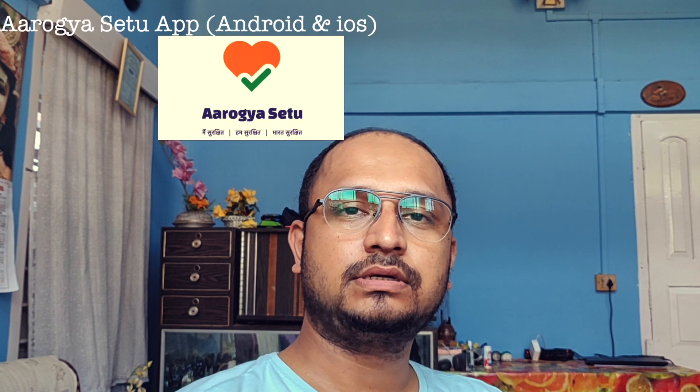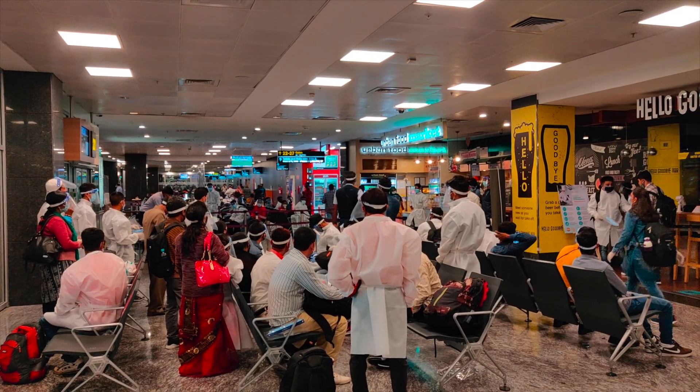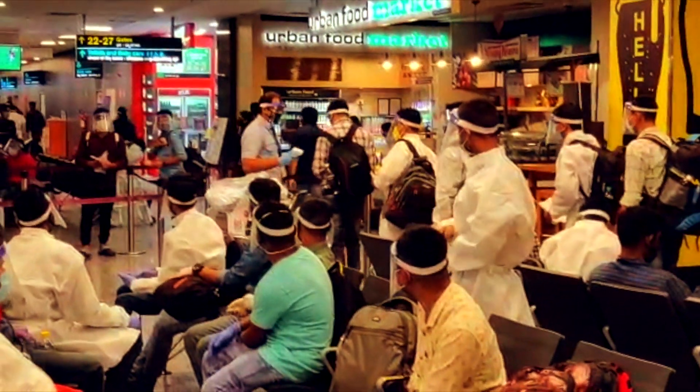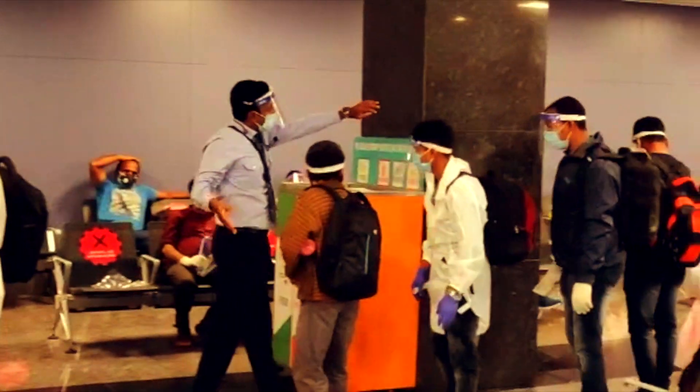Having said that, I would like to point out a few basic questions which I had, and got answers to while traveling. The first thing is that you need to get the Aarogya Setu app installed on your phone. The second thing is web check-in — the printout is very important, and I would suggest keeping a printout rather than a screenshot, along with a government ID proof. The security personnel are wearing face shields, so you don't have to worry much, because although you have to remove your mask to confirm identity, it is not face-to-face communication.